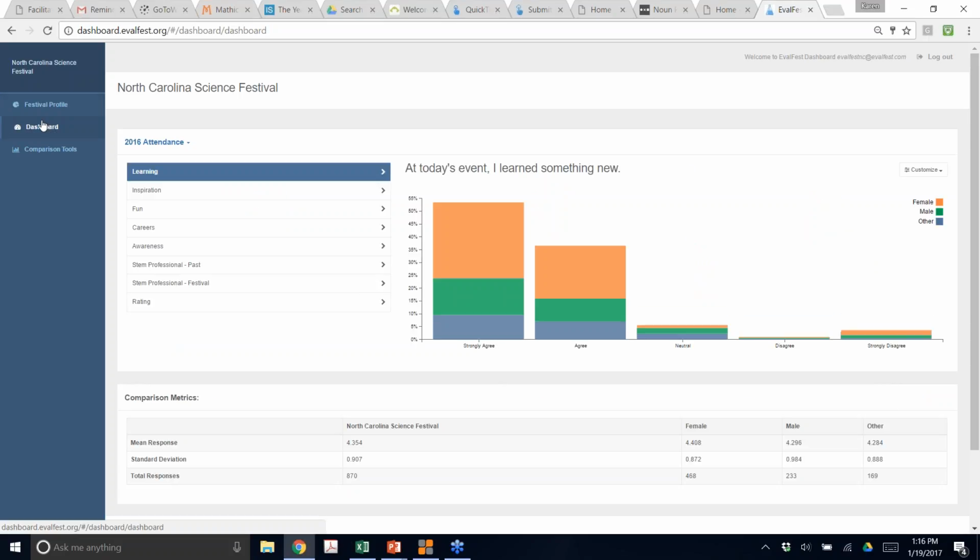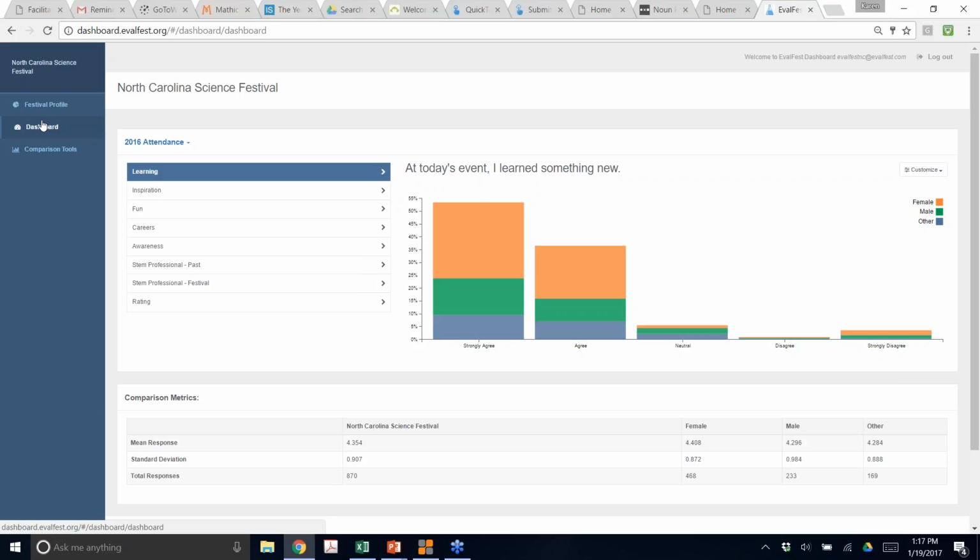So the dashboard page is where I think you'll see the most changes since we met in June. We've asked them to do a lot to clean this up. And part of what you will notice when you click on this page is the stacked bar chart showing the gender categories. Here we do have an other category at the bottom, the blue band, and then you've got your male and your female band.